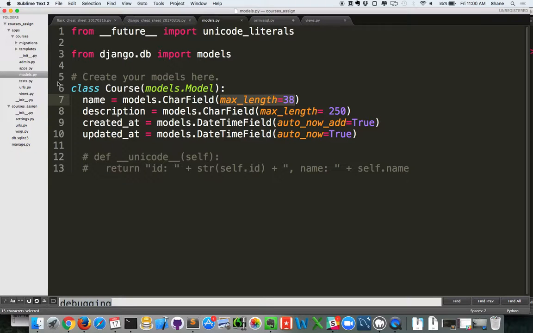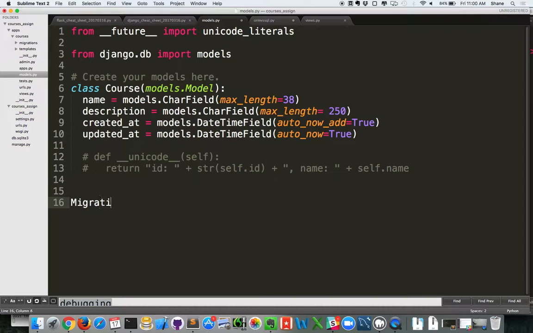Okay, so after you fill in this description in models.py, right, you're specifying what you want the table to look like. This is kind of like the equivalent of having that ERD. Okay, and then to forward engineer it, you need to actually tell Django to go and make those database tables for you. Okay, so to make those database tables, you're going to need to basically do what's called migrating.